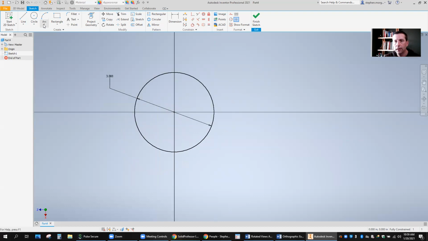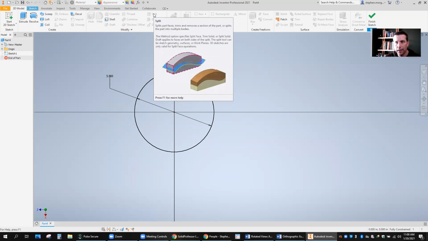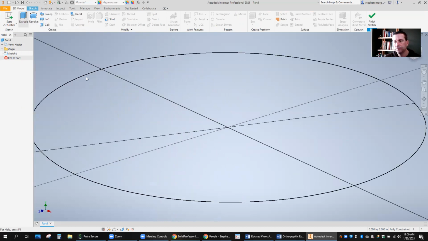Okay, then once we've got some two-dimensional sketch geometry that's defined and constrained, we can then go to the 3D model tab up here. You'll notice that some of these tools are grayed out. That is because we don't have enough geometry to allow certain tools to be active. So you can't split anything because we don't have any geometry to split yet. So once we get some geometry, then this tool will become blue instead of gray. These we can use. So we're going to say extrude.